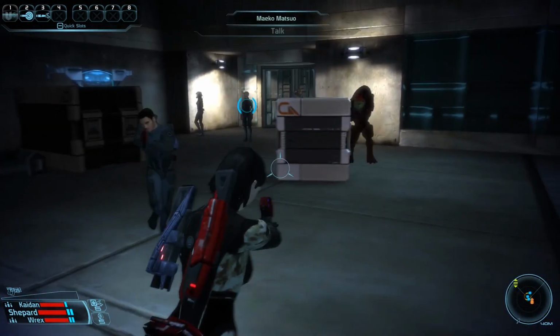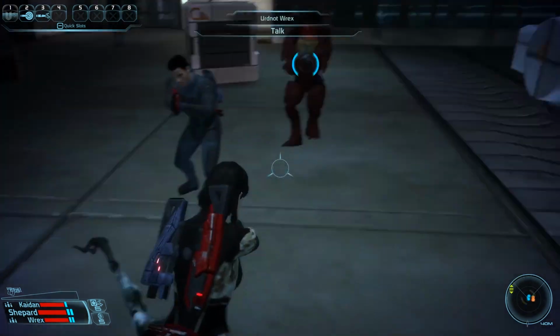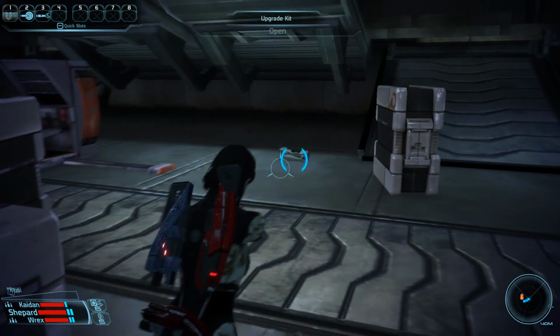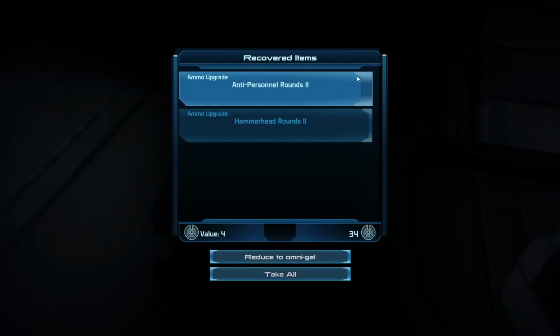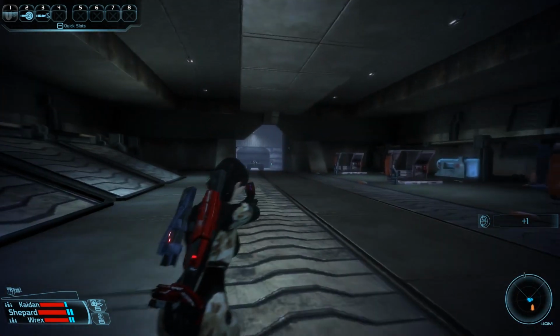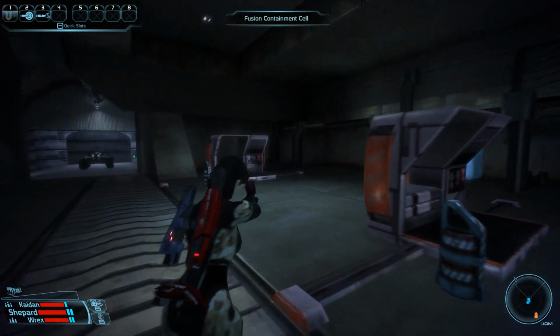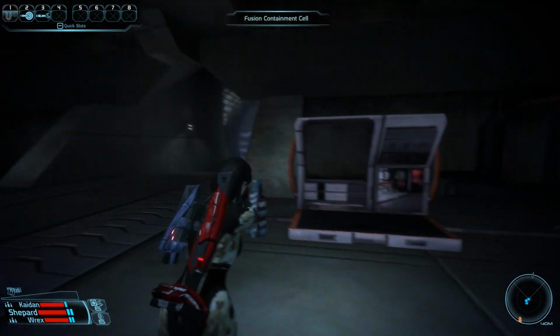I believe you said something, Caden, but I couldn't hear it. Is there anything in here we can lift before we carry on? We have an upgrade kit. Sweet. Anti-personnel rounds and hammerhead rounds. We shall take them. And we'll head on down to the Mako, because I don't think there's anything else. Is there anything over here? I think these are just things I could shoot. Yeah.